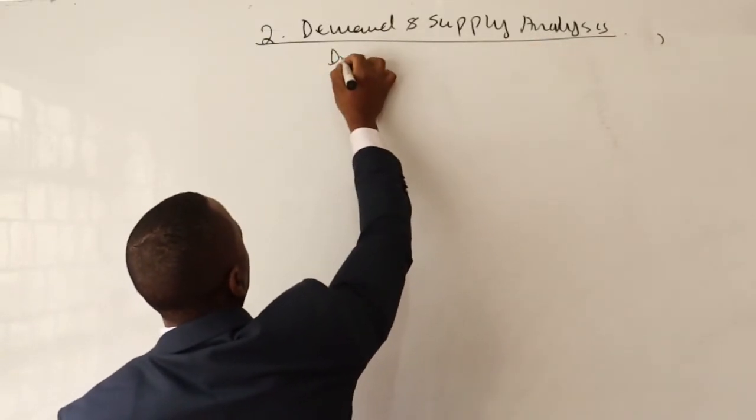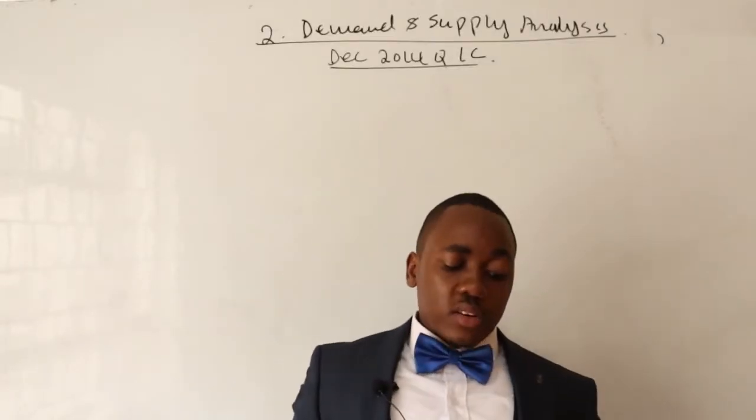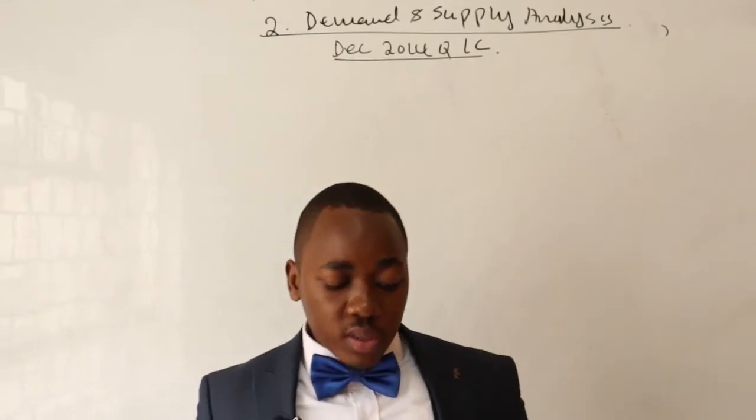And I want us to do a question from December 2014. Open that question, question number 1C. For those without the past paper, you can use the handout for the notes. The question is already indicated there, but it's advisable, first of all, to have your own past paper. Hoping we are there. December 2014, question 1C.